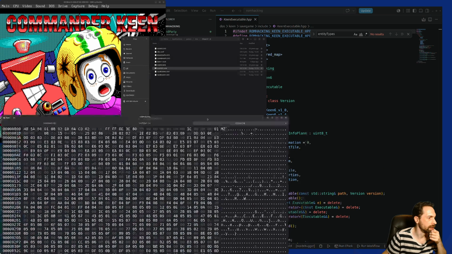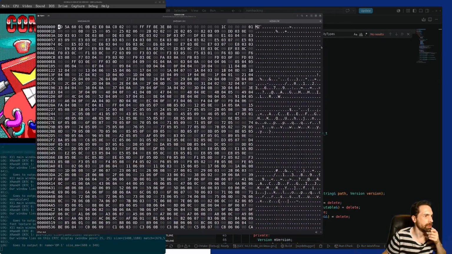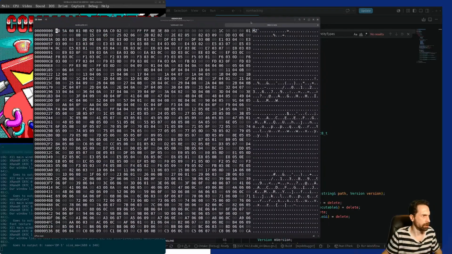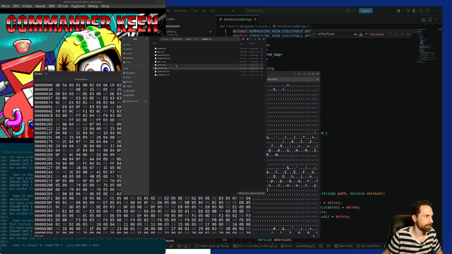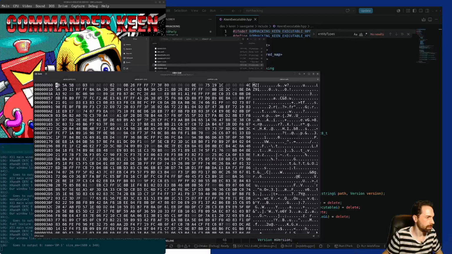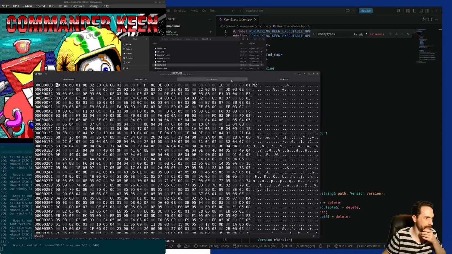the hex editor. Okay, so we have our decompressed. Wait, let me open the other one too, to see if it's different at least. Yeah, this one is the compressed one, and this is the uncompressed one.